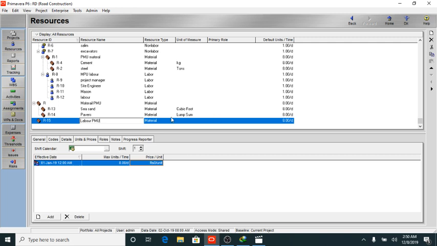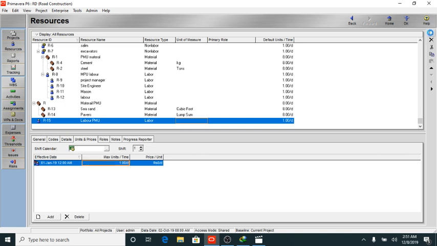Select labor. There is no need of unit of measurement. Maximum, how much maximum labor you work here, maximum units per time. If your company provides 2 labor, select 2. But first of all, this is a dummy activity.